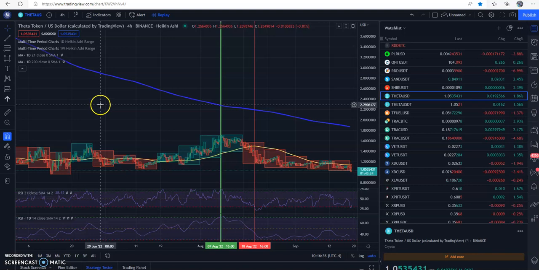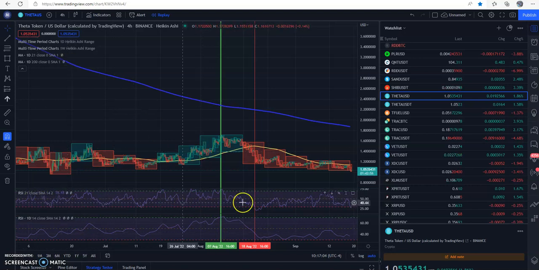So today we're going to go over what they call multi-time analysis trading. What it means is that you have a longer time frame with charts and you have a shorter time frame. We have the 4-hour up right now, but in that I also have a weekly Heikin-Ashi and I have a daily Heikin-Ashi, so I can see it all on the same chart. I also have a 4-hour RSI, and then I have a daily RSI.